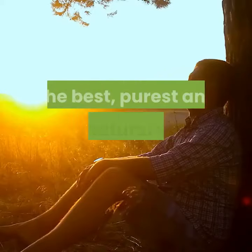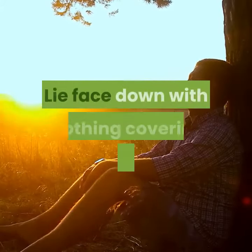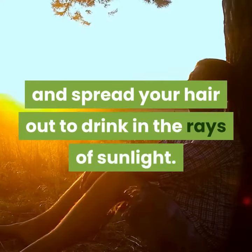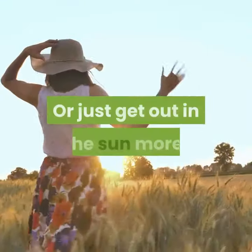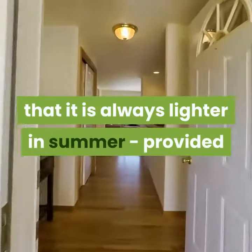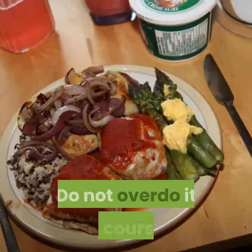Sun: the best, purest, and most natural way to get real blonde highlights is to be out in the sun. Lie face down with clothing covering your skin and spread your hair out to drink in the rays of sunlight. Or just get out in the sun more — anyone with blonde to mid-brown hair will find that it is always lighter in summer, provided you do not stay indoors all the time.